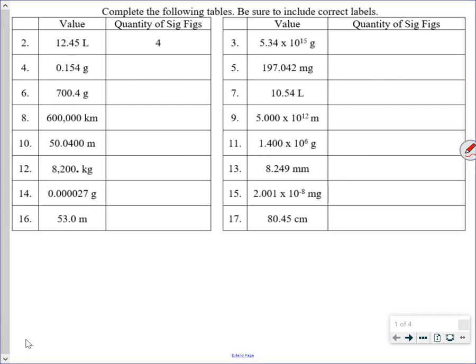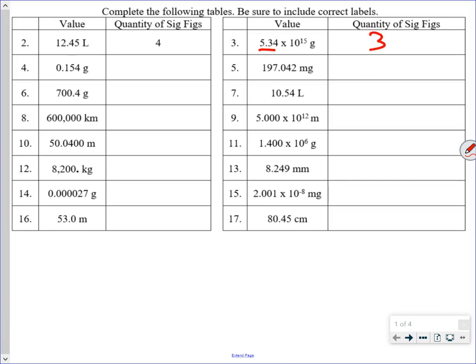So, I'm on the front side of the 85s. Let's look at problem number 3. In this problem, we're just trying to identify how many sig figs we have. In number 3, you notice that we have 5.34 times 10 to the 15th power. Anything with scientific notation, we completely ignore the times 10 piece of that number when counting sig figs. In other words, all I need to look at is the 5.34 piece in front. Any value that is a non-zero, meaning any number 1 through 9, is significant. In other words, 5.34 times 10 to the negative 15 has 3 sig figs.